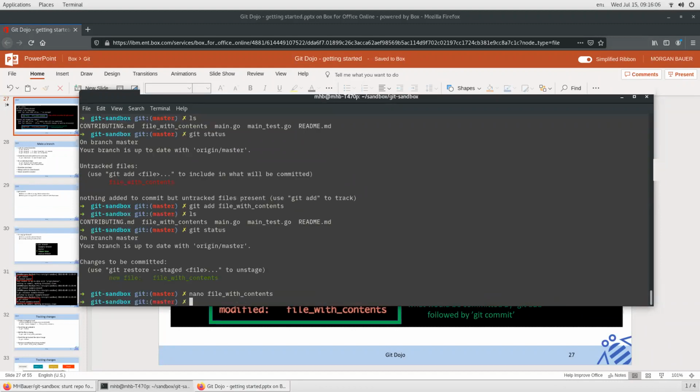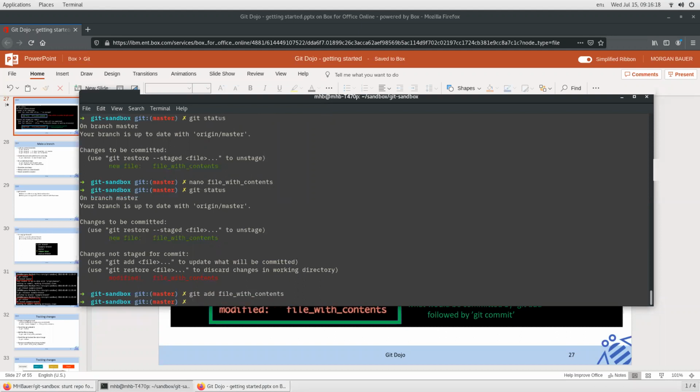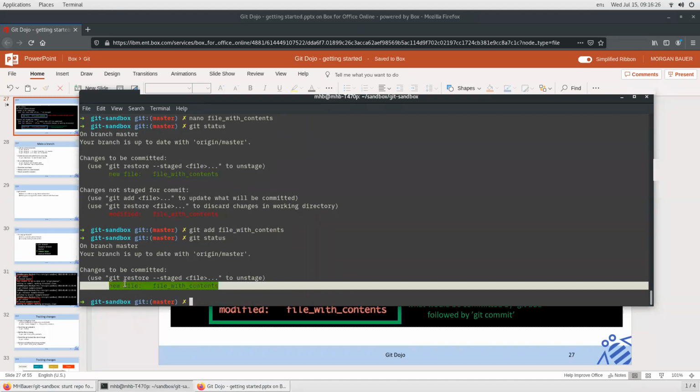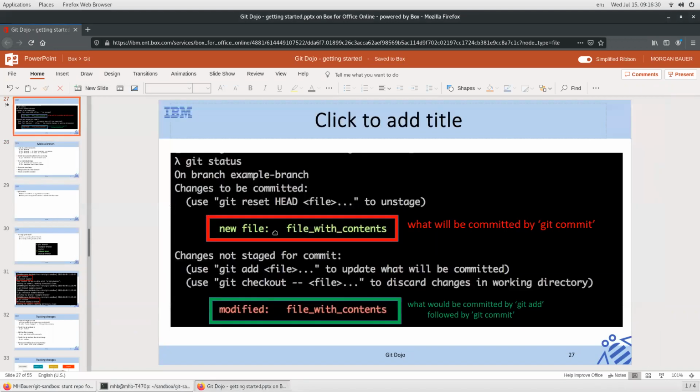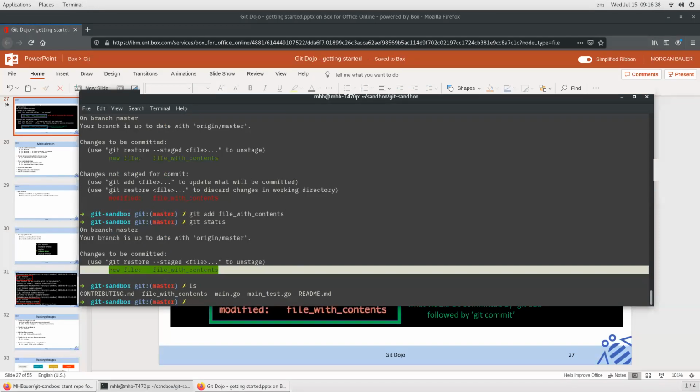If I add some information into the file and then go git status again, you can see that we're in this sort of half knowledge state. And if we do git add again, we're back to changes ready to be committed, the new file. So it's good to play around with this right now, in a place where it doesn't matter, to get a feel for it.